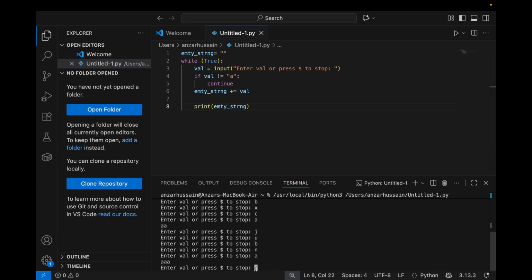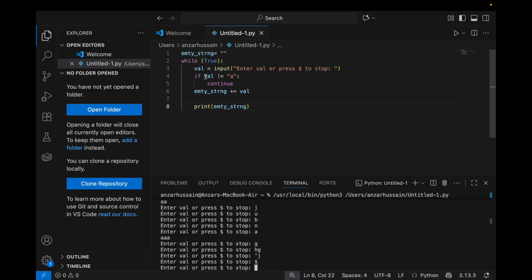Since this loop will never end, what I have to do here is use one trick. Suppose I give the dollar sign now, still it is not stopping. So what I have to do is make a break statement here. Getting this point? So for that, after the if, we will use some elif here. If elif it is a dollar sign, then I will do exit. But when you check this and the user gives dollar, you will check is dollar not equal to A. Yes, dollar is not equal to A, you will continue, right?